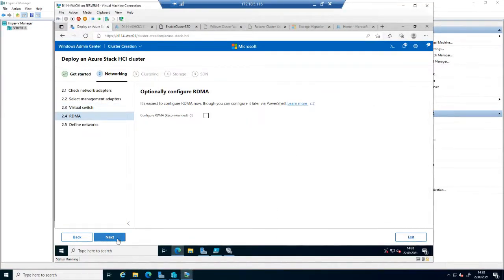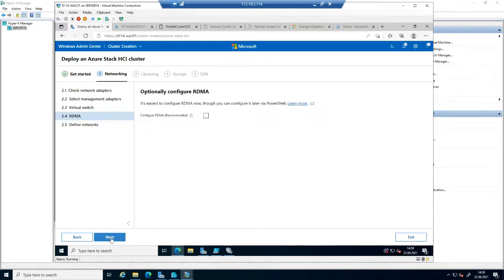In the next step, you can decide to configure RDMA. In my virtual machines, I will not use the RDMA configuration. You know, in the physical implementation, you can have RDMA based on iWARP. This is what Microsoft actually recommends. And you can use RDMA based on RoCE, RDMA over Converged Ethernet. I would recommend, please use RDMA in a physical implementation. I would say it doesn't matter if you have iWARP or RoCE. It does matter because there are differences, but the important thing is to have RDMA. The discussion between iWARP and RoCE is sometimes a little bit tricky. So please choose one of these two and ensure that you have RDMA on your storage traffic where it's possible.